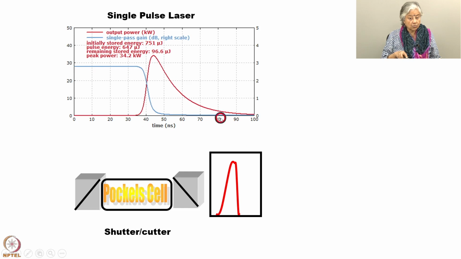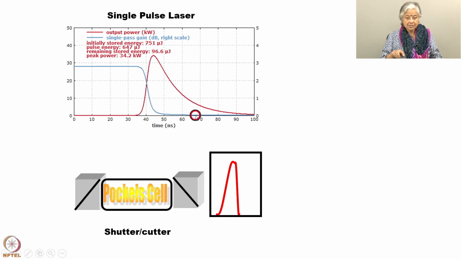The x axis is time, in arbitrary units. So, this is how the gain has remained like this for this much time. Then all of a sudden, in one go, this gain just falls down to 0, and the gain falling down to 0 means that gain has to go somewhere.